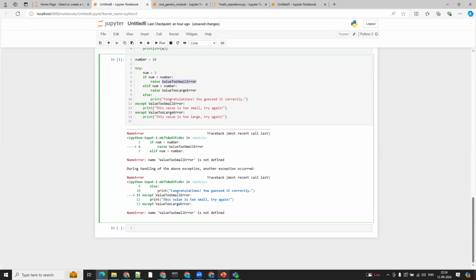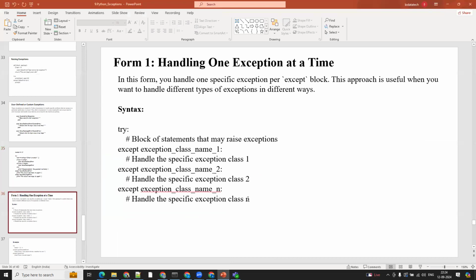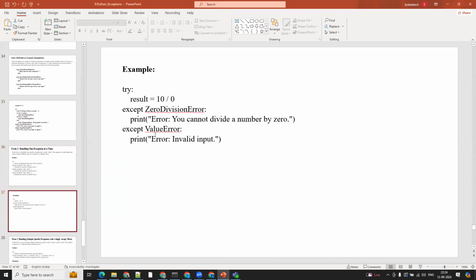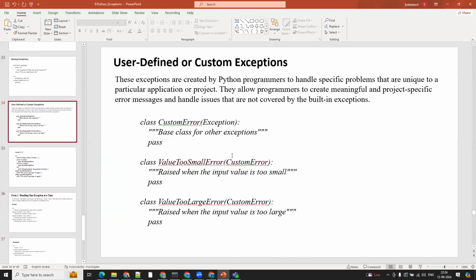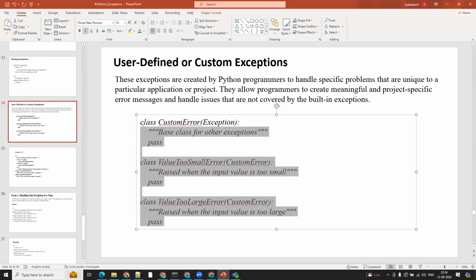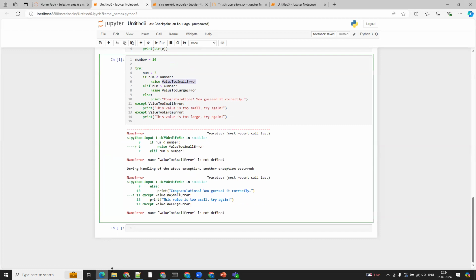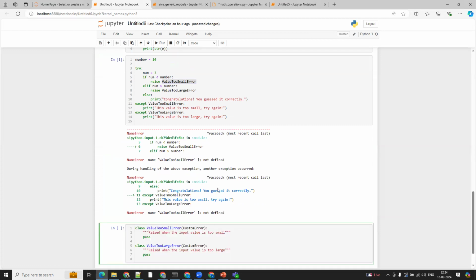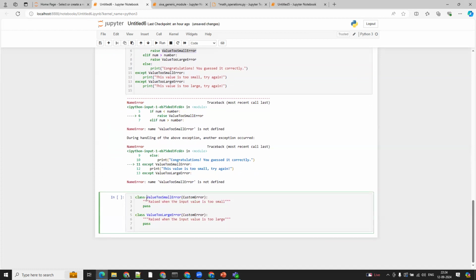In order to define that one, you need to write the code like this. You need to define those classes upfront. Behind the scenes, even for the divide by zero and the file not found error, they have defined classes like this.